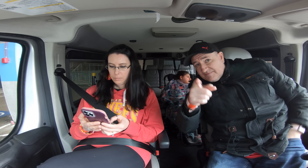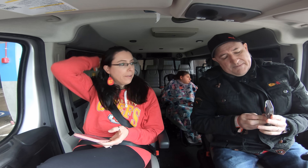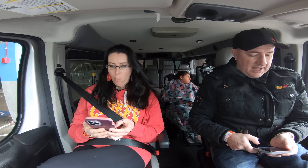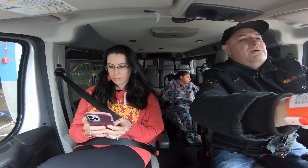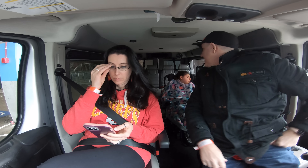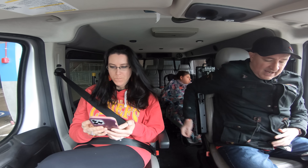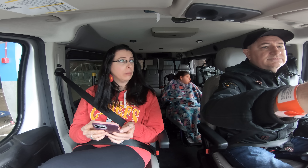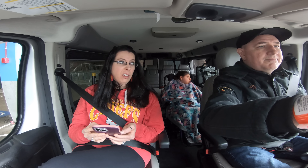The battery died on this camera as we were loading Hudson in, of course — but got it going. We are loaded up and headed home. Our girl is now done crying. She was pretty upset, but part of it was getting the IV out. They put the IV in her foot, which she has hated since she was a baby. As soon as they started messing with the foot, Hudson started screaming and protesting.